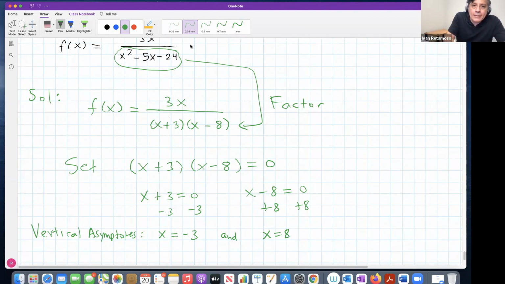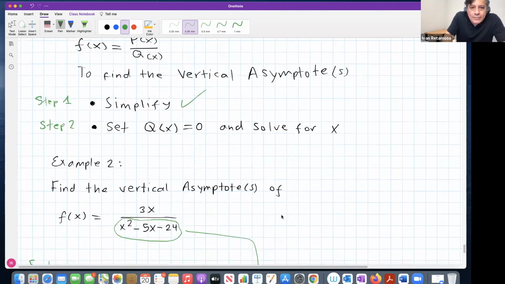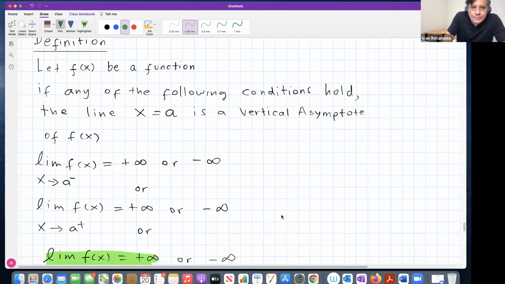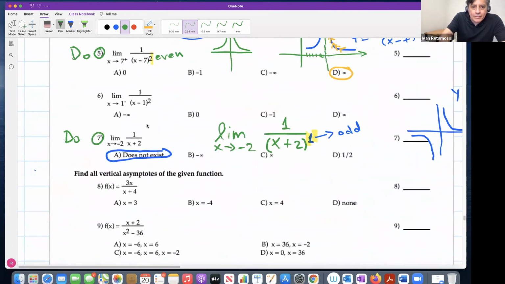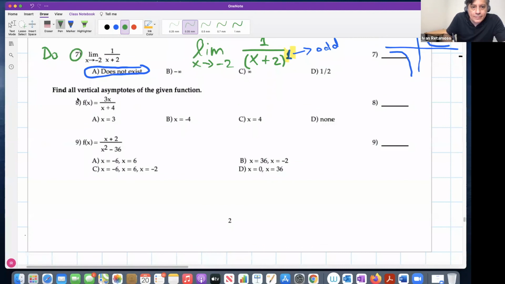Now, it's possible to get them using limits, but again, guys, for that, you have to take limit as x approaches -3, limit as x approaches 8, and figure out that those are equal to plus or minus infinity, right? Which is a little bit trickier, I think. So consider this alternative in case you cannot get this done using limits. So let's go back to the worksheet, right? To finish this up. And one way or the other, try to figure out these two. First, number 8, please go ahead. Either with a shortcut or with limits, right? It's up to you. Try to find the vertical asymptote there.